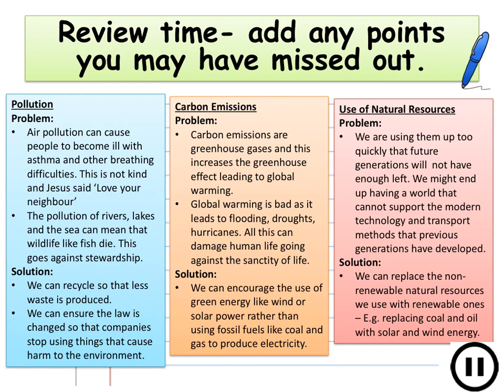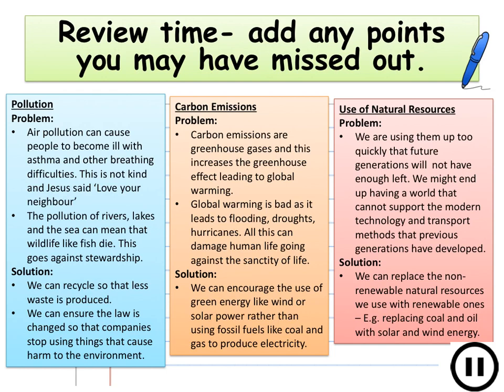The second thing that we can talk about is the pollution of rivers, lakes and the sea means that wildlife like fish die. This could go against the teaching of stewardship. We could extrapolate this in terms of talking about pollution with other environments as well. Animals on land don't deal with toxic materials within their environment very well either. And any time that we're killing animals, then we can say that we're going against the idea of stewardship, the idea that God has created the planet and we've got a responsibility to look after it and everything on it on behalf of him. So what are the solutions to this pollution?